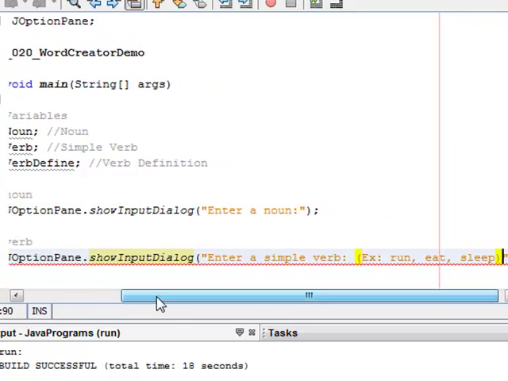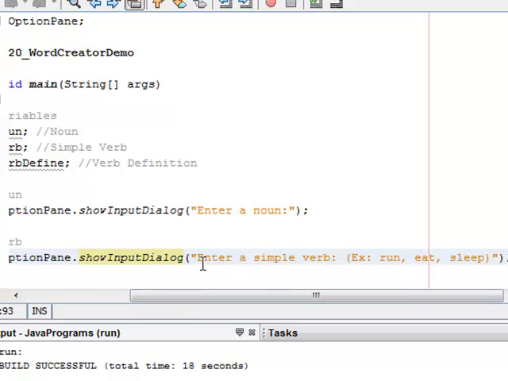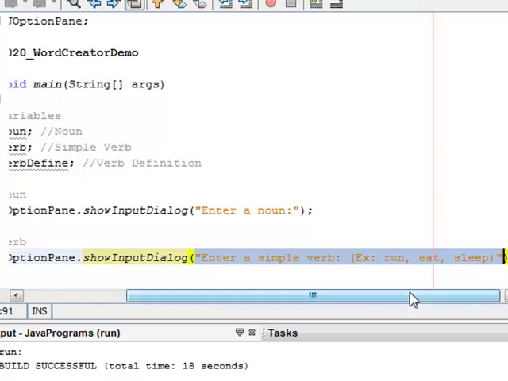Now notice how this entire string right here, with these parentheses and everything like that, is going to show up on the Windows dialog box. And I know that it's just going to print all this because I've got these quotation marks surrounding this entire string of text.